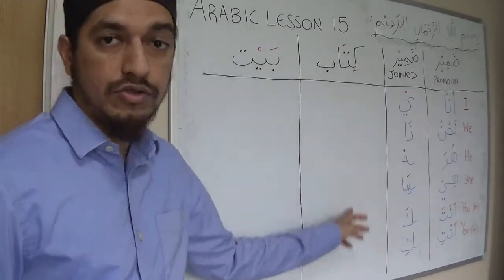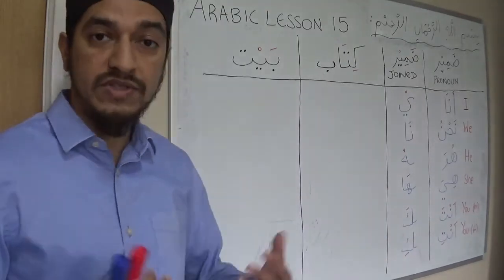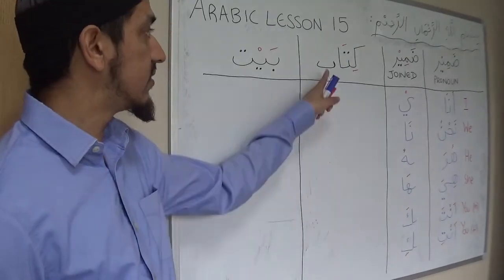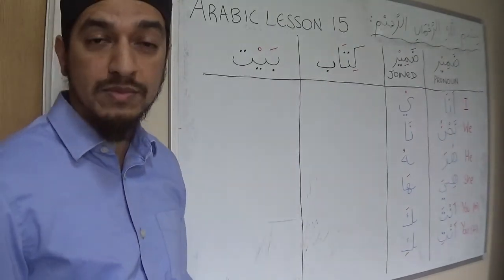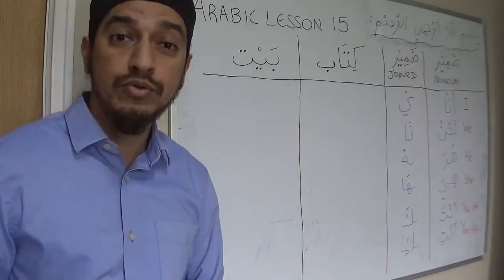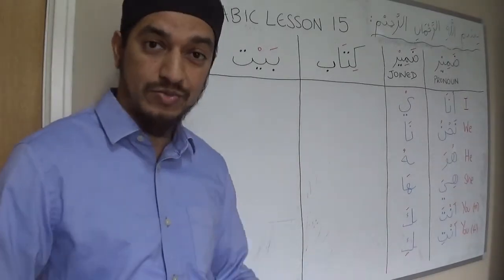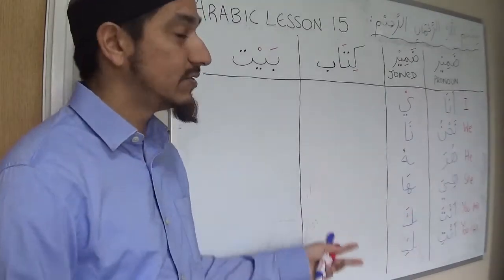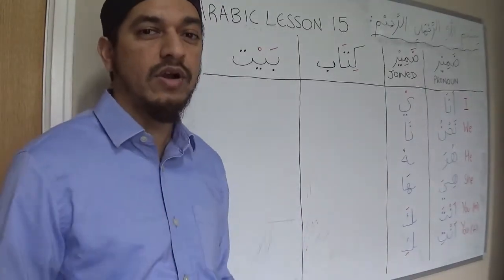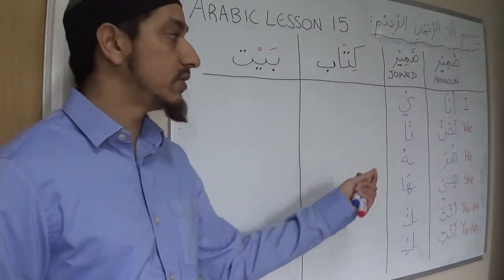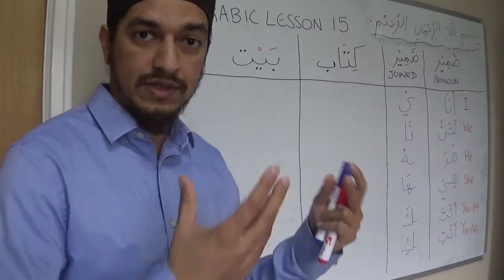So we're going to join these together and see how they form. This is for the single. So kitab has kutub as the plural form and bait has buyut as the plural form. We're not going to use the plural forms today. Last session was using plural forms as well as using dhamir. Today's session is going to be easier because we're using singular nouns and the pronouns to join and see how it joins.